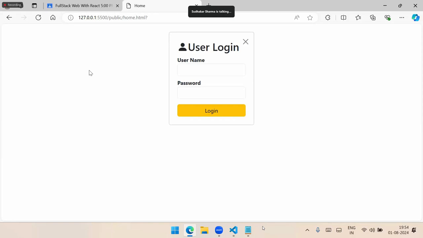React MUI is Material UI for React. That is a special library again. All are used. That means in some projects, everything is not possible with one library. Bootstrap will provide some, MUI will provide some, and Tailwind will provide some like that. We have a combination. Some projects completely use Tailwind CSS.